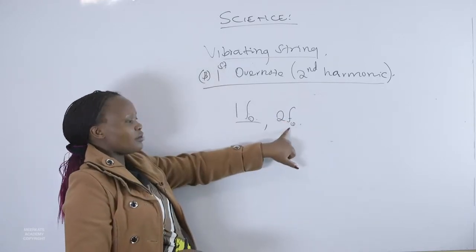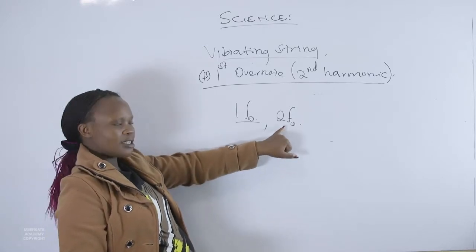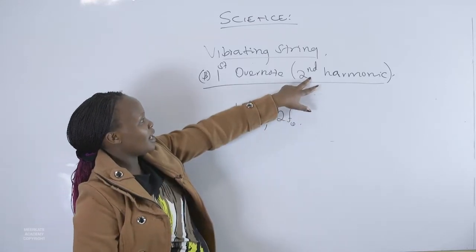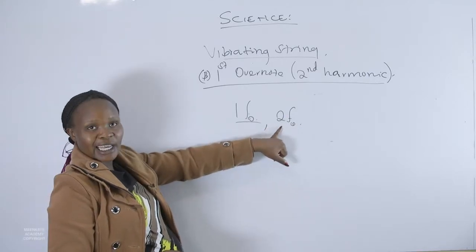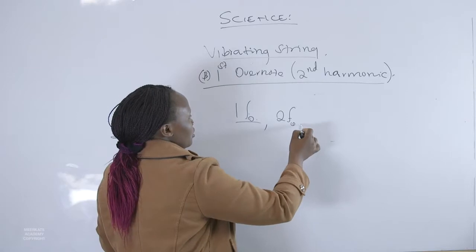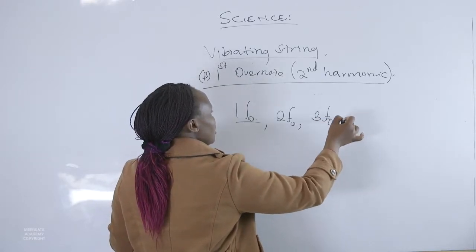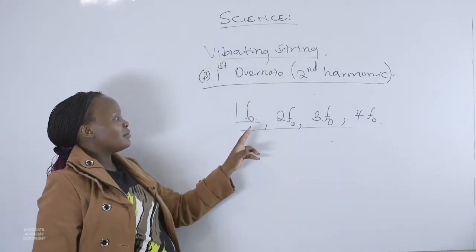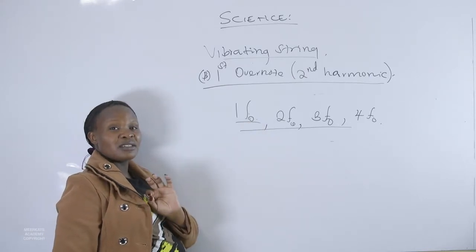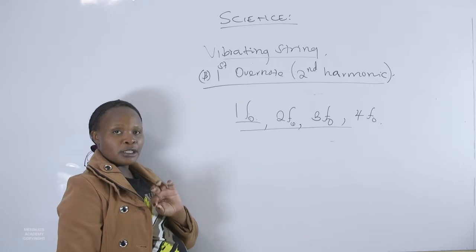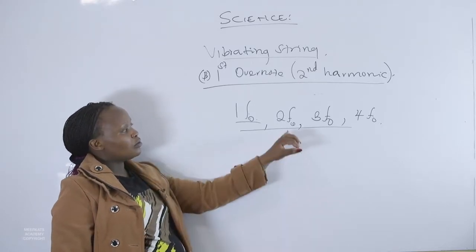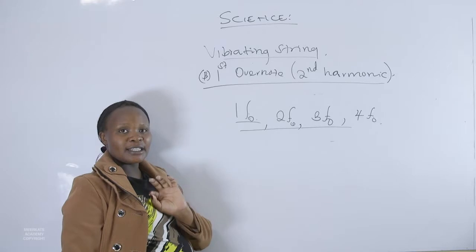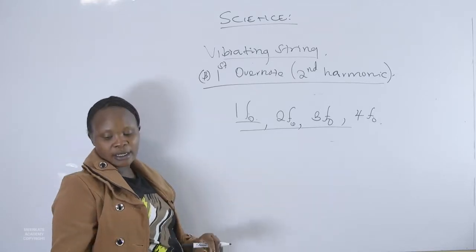2F0, which now becomes our first overtone, because it is the first note with a frequency higher than the fundamental, but the second harmonic, because we have multiplied it by the second whole number on our number line. We could also consider the third, the fourth, and so on. Therefore, the fundamental frequency is actually the first harmonic of a musical instrument. Now, the first overtone, the first note with a frequency higher than the fundamental, becomes the second harmonic.